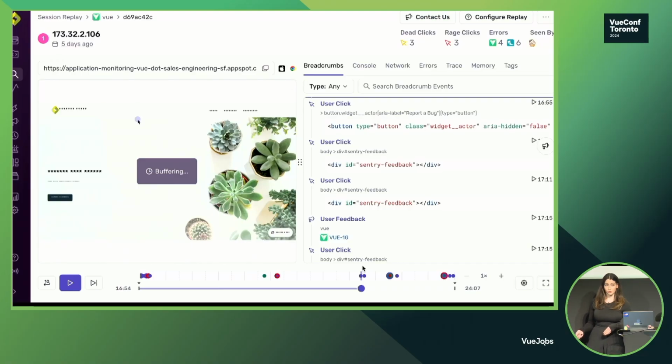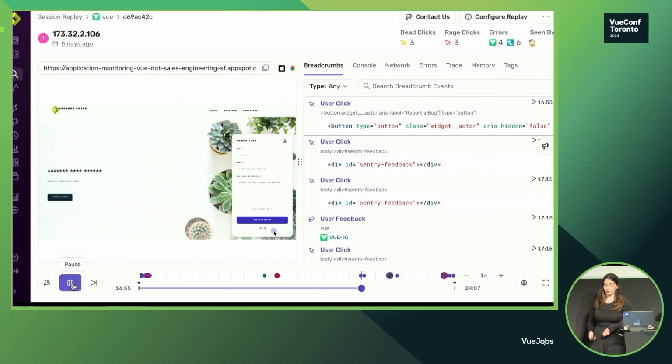So if I continue to watch the rest of the session after the rage click, I can see that the user was so frustrated that they took the time to write out a feedback report. Users not being able to access my products page quickly is absolutely detrimental to my business, and if I were the user, I'd probably drop off and go to another plant store. But now with the help of Sentry, I have all the insight I need to really contextualize and prioritize this rage click.